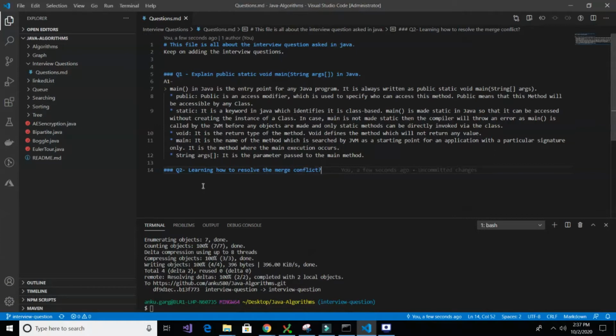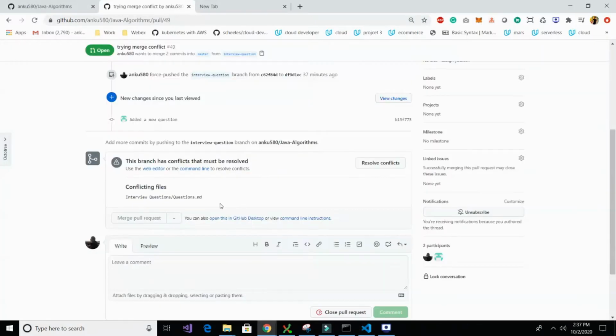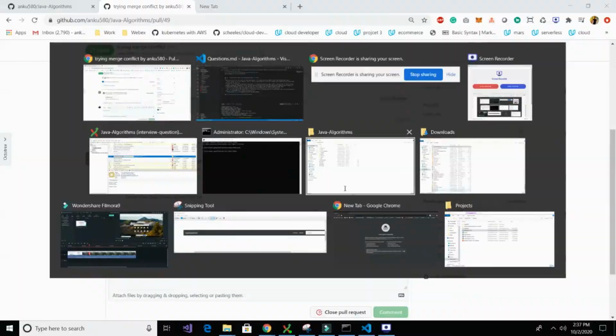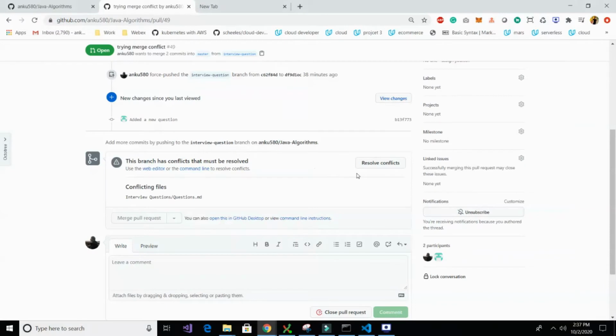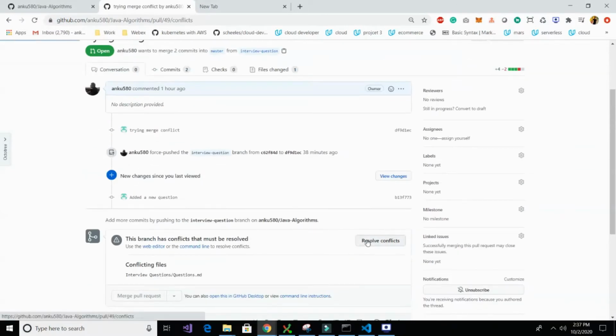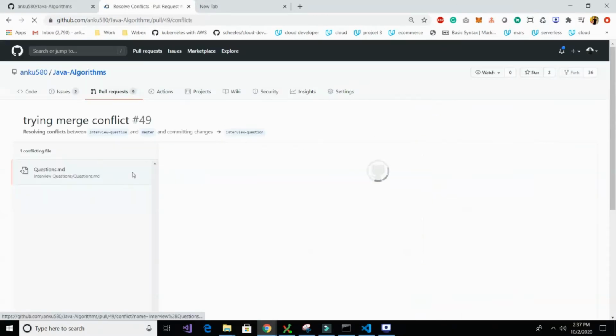So you need to resolve this conflict. There are two ways: either you can use this resolve conflicts button, or the other way would be to rebase it. I'm going to teach you another method. First we'll see what conflicts we are getting.